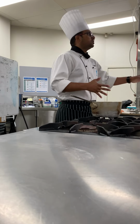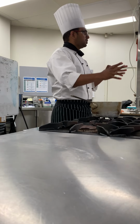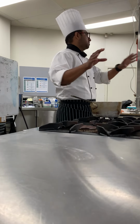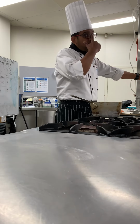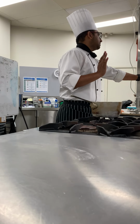So I'm not going to do sabayon now, and sabayon for tiramisu as well. I'm going to show you both quickly. If you make good sabayon, you can make mousse, you can make tiramisu. Sabayon is a setting agent as well. Some recipes have gelatin, but if you use sabayon, you don't even need gelatin.